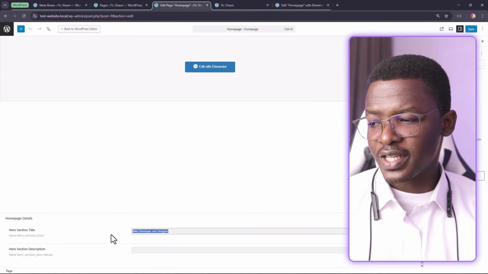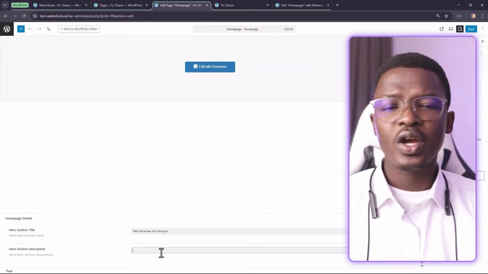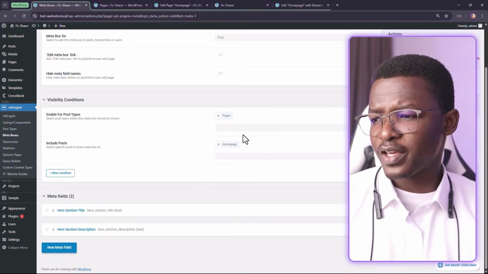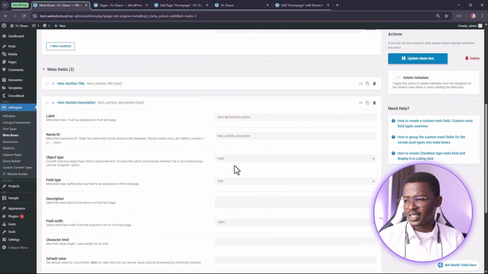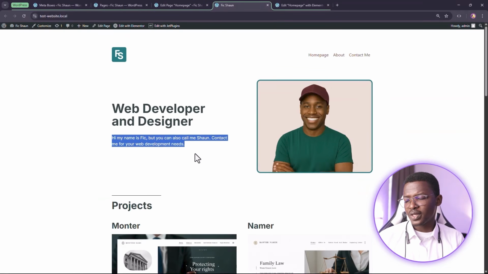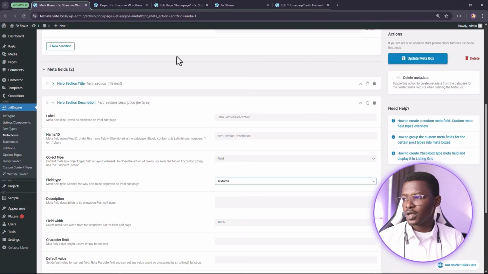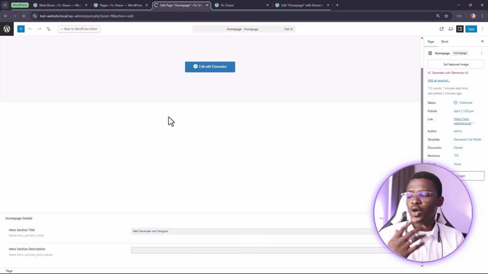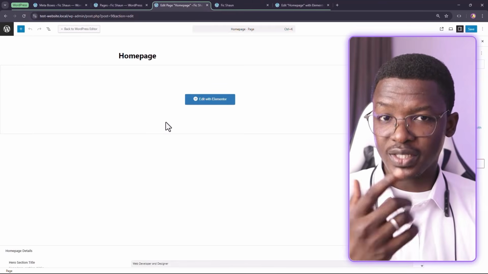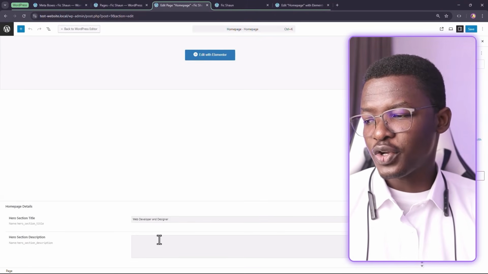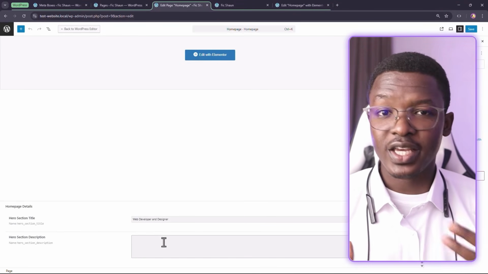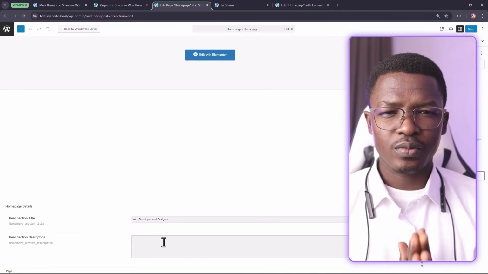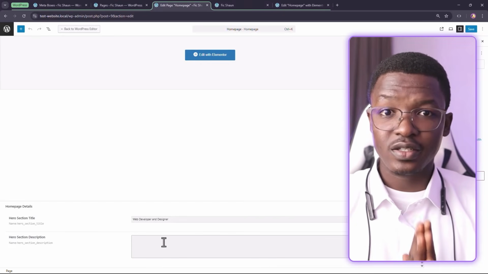When we come down here, we see homepage details. We have here the section title. We also have the description. Right now, it's a text. We can come back here to meta boxes. Let's change that to a text area because it's a little bit more information than just a single line of text. When you select that, we click on update meta box. We come back inside of edit homepage. We refresh that. I'm speeding through because I expect you to understand this by now. And you have the hero description right here that can take in more text, right? Understood. Great. We know that. This makes sense, doesn't it?